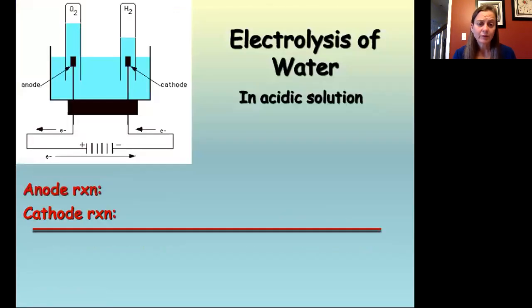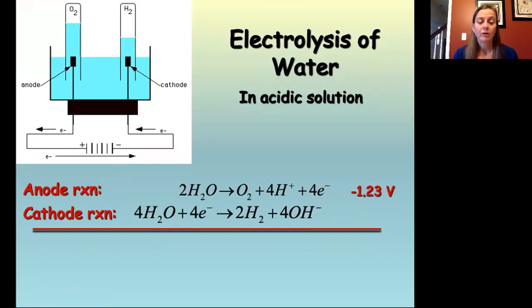So a couple of examples of those. The electrolysis of water. This is one of the ways that we generate hydrogen gas and oxygen gas for industrial purposes. By applying an electric current in an acidic solution, we can cause water to break apart into hydrogen ions and oxygen molecules and release 4 electrons. And we can also have water gaining 4 electrons, forming hydrogen gas and hydroxide ions.